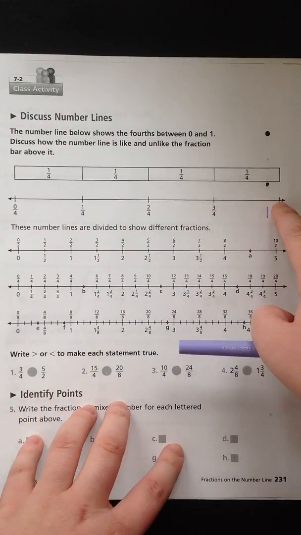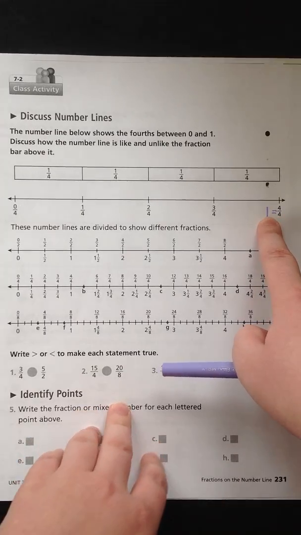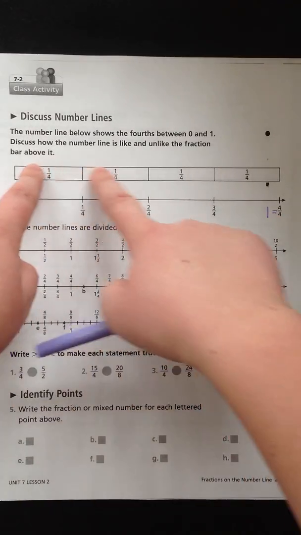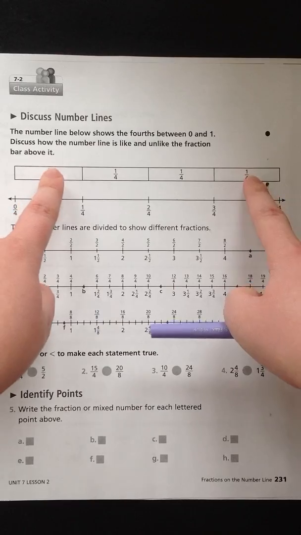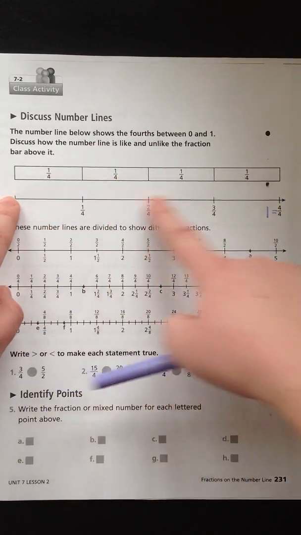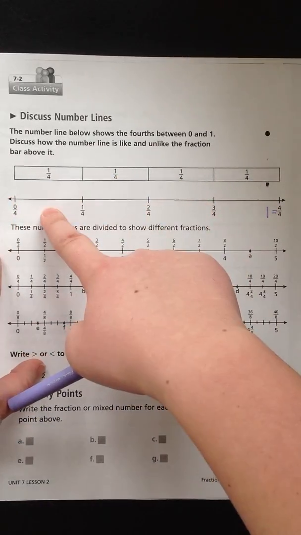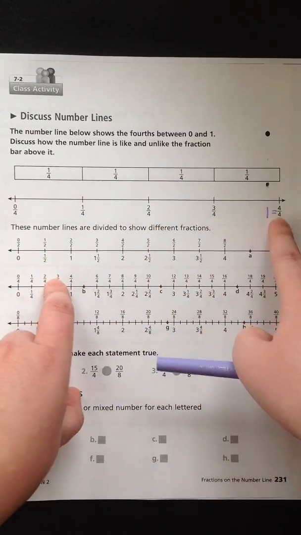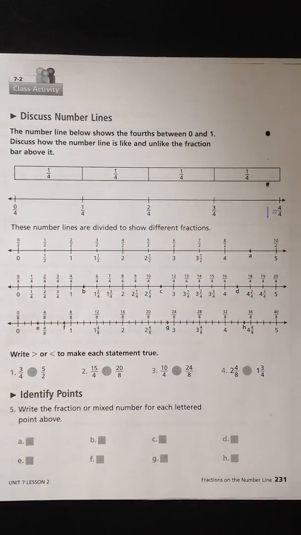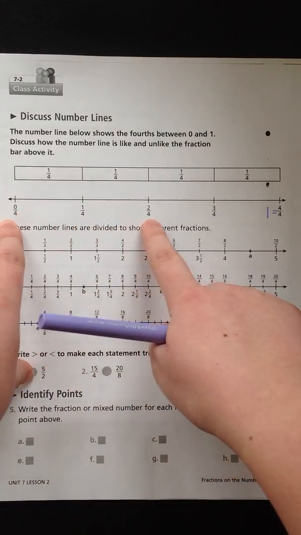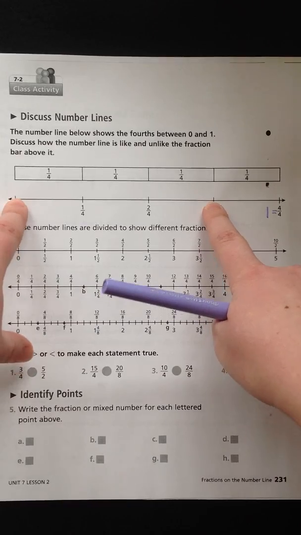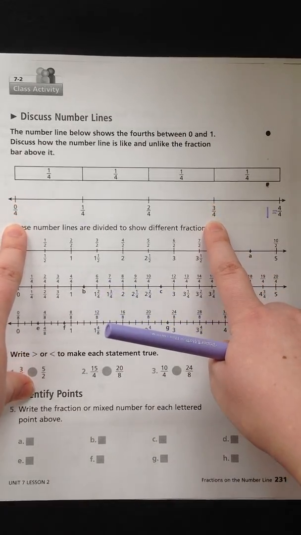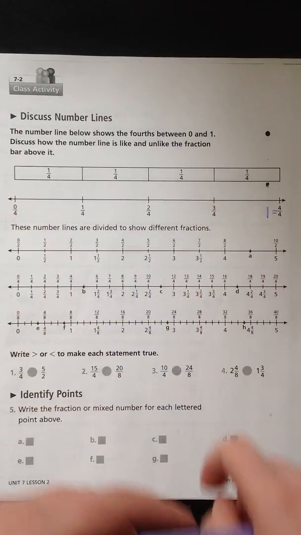Now remember, when a number is stacked on top of itself, it is equal to 1. So just like this was one whole split up into 4 different sections, this is one whole that's split up into 4 different sections. We just represent it a little bit differently. And actually, if you think about it, this is very similar to the way that a ruler looks, right? On a ruler, when you measure something that's this length, you look right at this number and you know that it's 3/4 of an inch, okay?